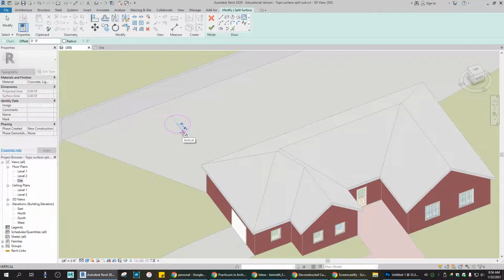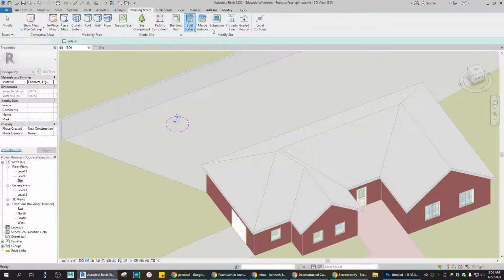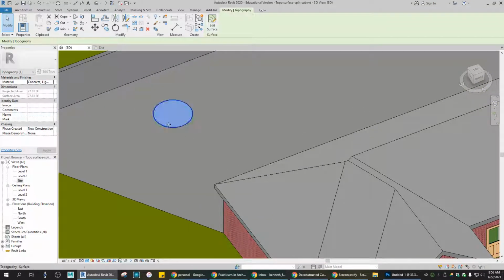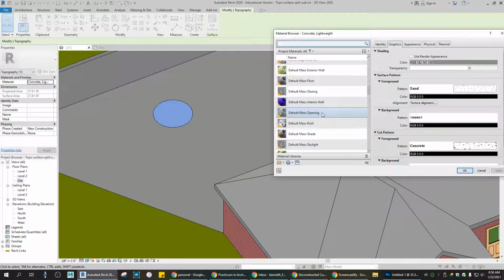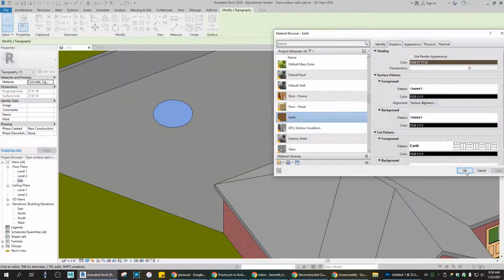It's about 3.5 inch. So it's about 7 feet in diameter. That's pretty big. So there's a 6 foot diameter circle here. And I'm going to split that region. And what I want to do is take that and make it into another material, make it into earth, say okay.